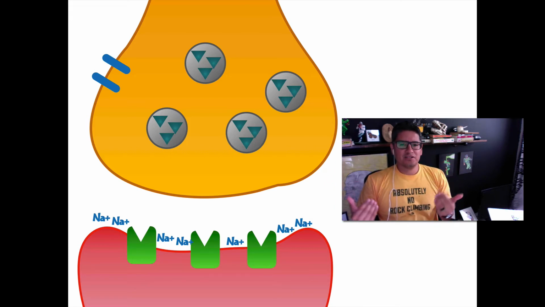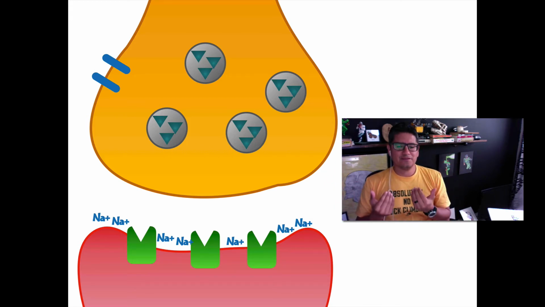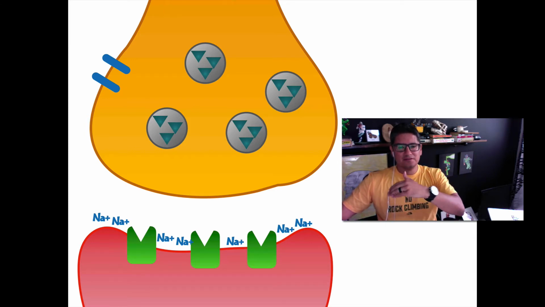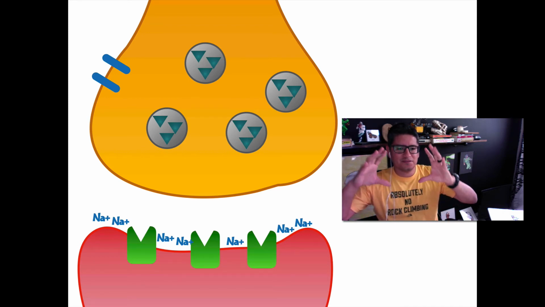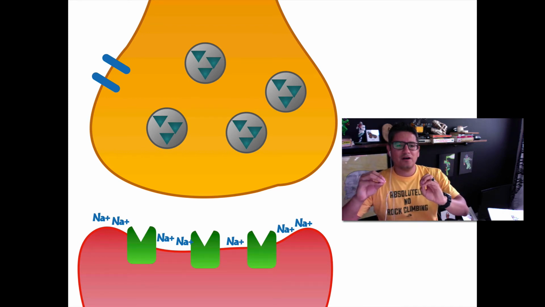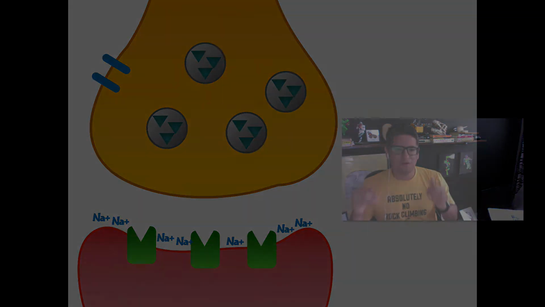We're now continuing and finishing up what happens at the postsynaptic side of the neuron. Now, interestingly enough, the wording's going to change a bit because now we're looking specifically at what happens when one neuron communicates with another.